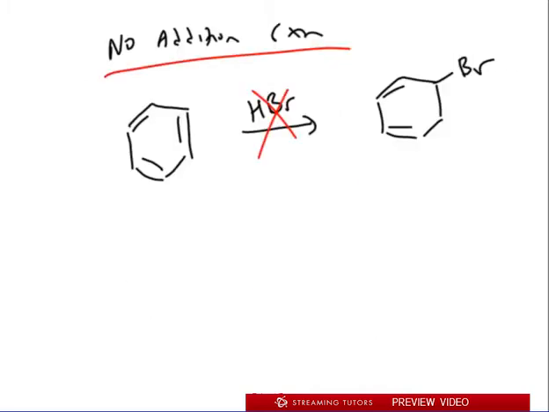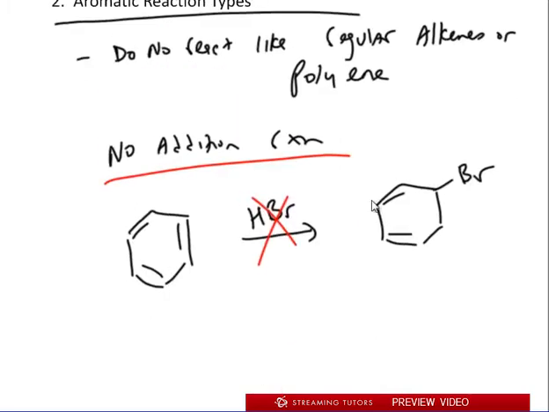Okay? Now, when I say no, we're talking about under normal conditions. Okay, so let's keep that in mind. This is under normal conditions, meaning, you know, maybe a little bit above room temperature. For you to get this to happen, you'd have to really increase the pressure and the temperature in the environment, and then it probably would happen. But that's not normal conditions. These are extreme conditions that we would have to artificially insert around the system. Whereas an alkene, you wouldn't have to do that. An alkene would naturally go and break apart with HBr with very little energy. So it's within the normal range.